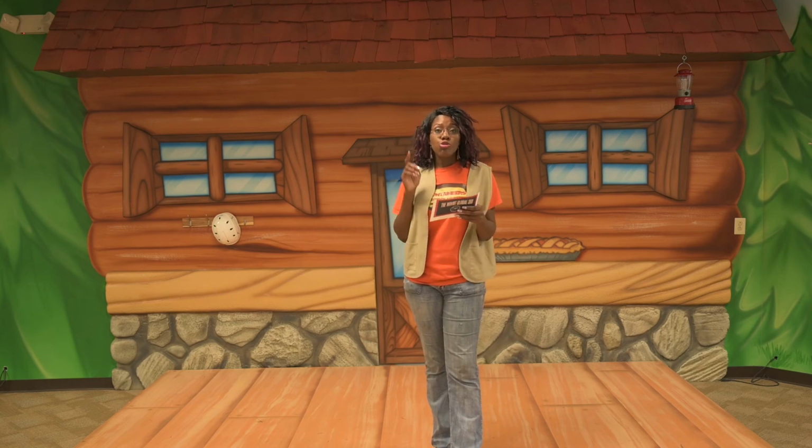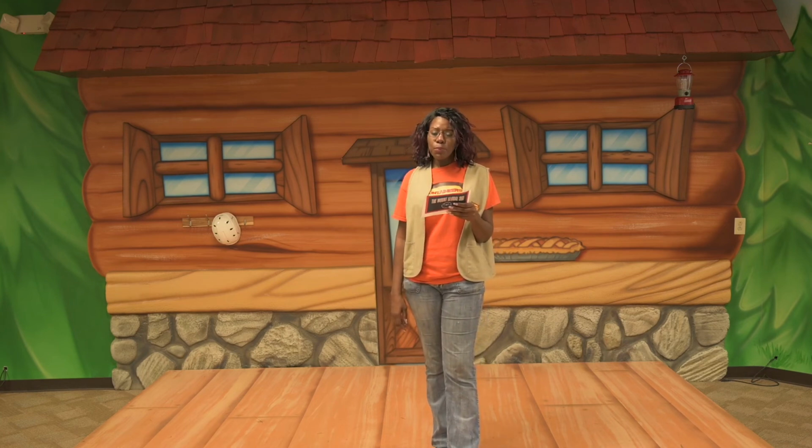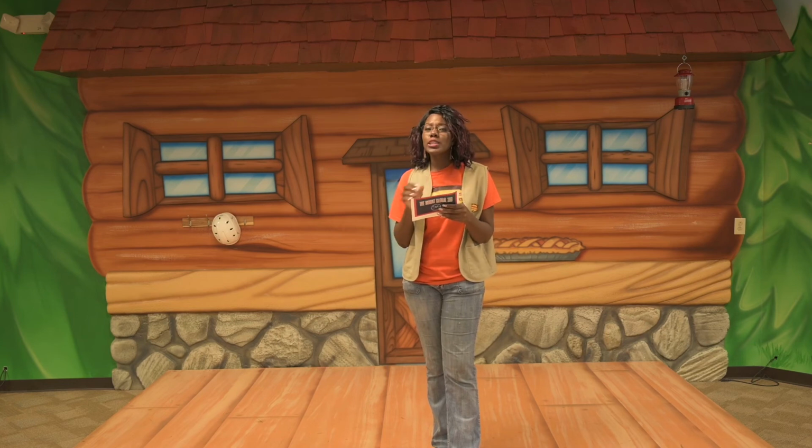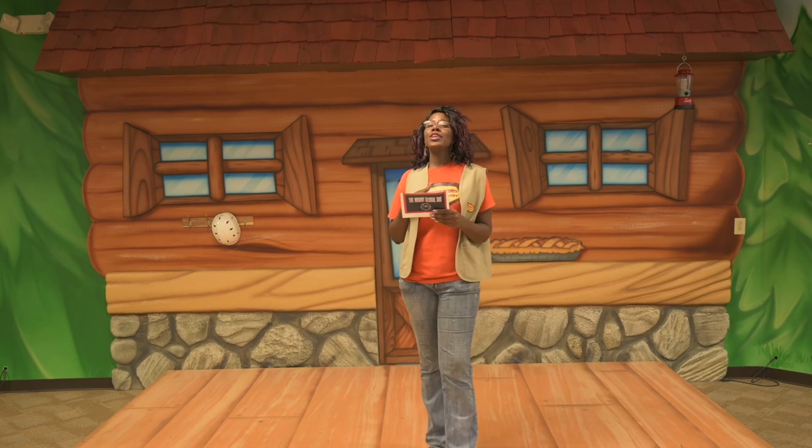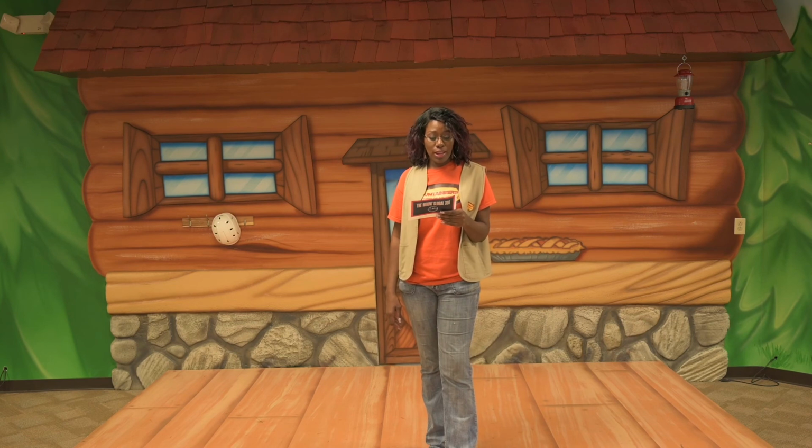Remember, there is no need to fear a storm if you trust in Jesus. He is present with us inside of the boat. Now, I want you to repeat after me, because if you're like me, you might have been scared sometimes. But let's pray this really quick prayer. Dear God, help us remember you are near when we are afraid. In Jesus' name, amen. Did you say that prayer with me? I'm sure you did. Now, you and me can increase our faith in God and know that there's no need for us to be afraid.